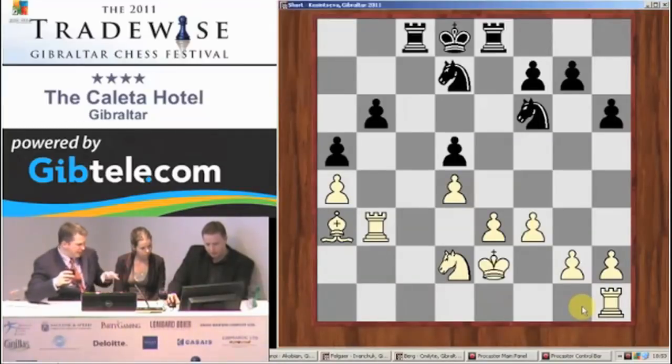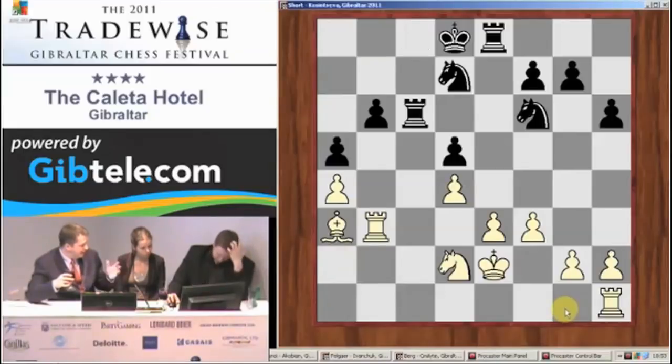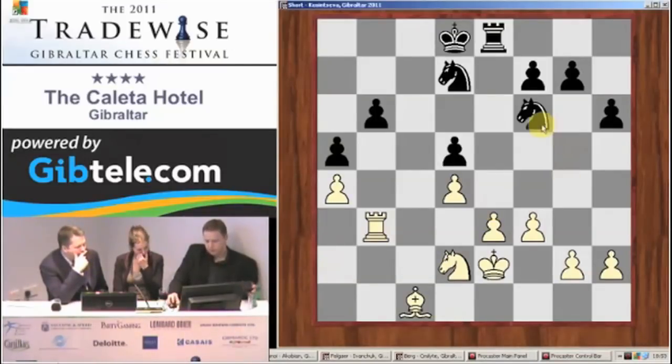Okay. No, I mean, these things, they have to be calculated, because if suddenly black can break out, it's a real problem. So, okay, now I just played in a simple way. Yeah, and it's possible here, maybe knight h5 is a better try.